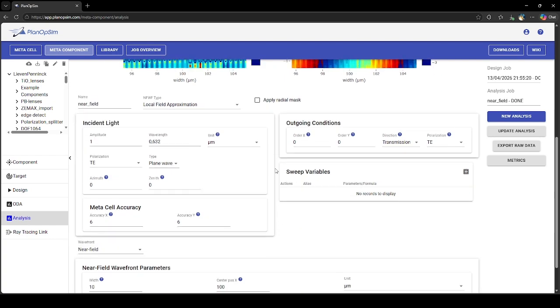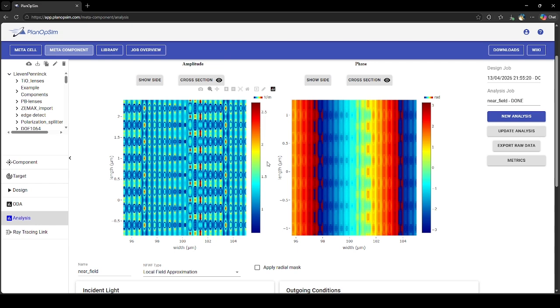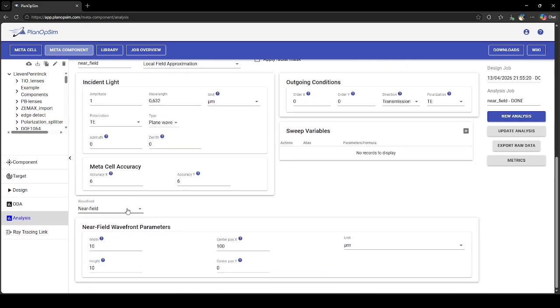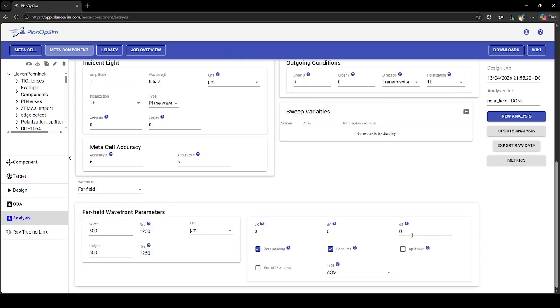through the near field analysis, or we can look at the optical performance in the far field instead by selecting the wavefront option far field and setting that to, let's visualize the focal spot. So we got focal length we set at 1 millimeter distance, and we will also want to see what is our MTF of this lens that we've designed. So let's set the spot size in an observation window 15 by 15 micron with 100 step resolution. Here we go. And then trigger this calculation again.